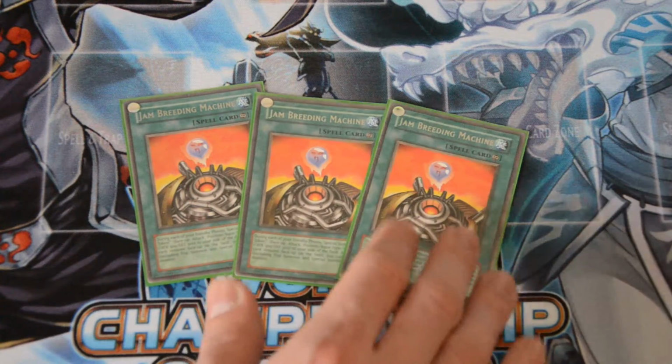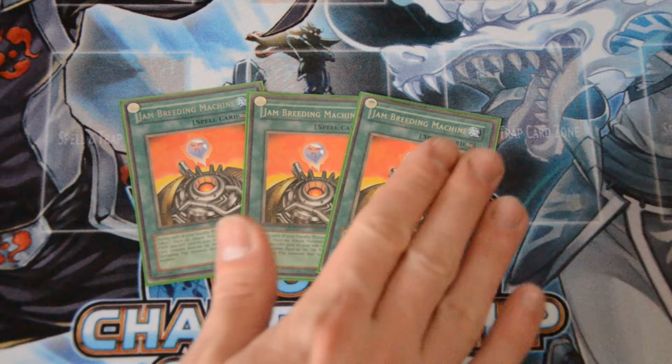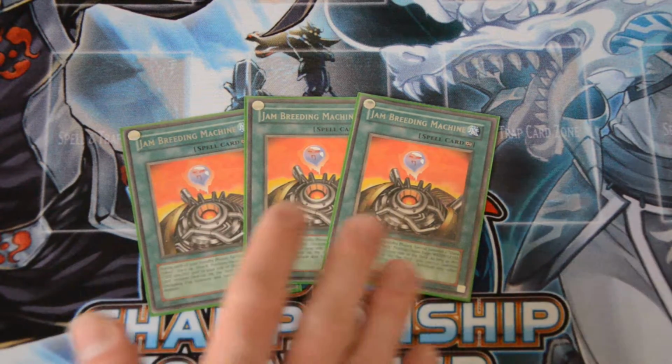Main card of the deck is Jam Breeding Machine, and its effect. I will read it out for you just to double check, so I've not got anything wrong. But I know this card very well. During each of your standby phases, special summon 1 slime token, face up attack position, aqua type, water, level 1, attack 500 and defense 500 to your side of the field, as long as this card remains face up on the field. You cannot summon, including flip summon or special summon, any other monsters. So you can still set. That's where the Penguin Soldiers come in.